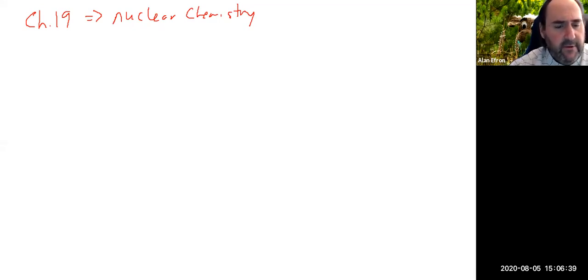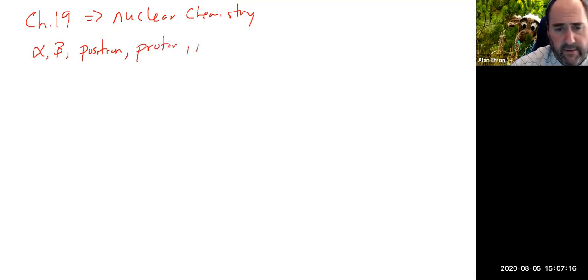And the difference between nuclear reactions and regular chemical reactions is that, unlike in chemical reactions where we have conservation of the elements that we start with, in nuclear chemistry we actually do produce new elements. So we don't have that conservation of the elements like we do in a traditional chemical reaction. And usually we have some different particles we talked about: alpha particles, beta particles, positron particles, protons as well, and neutrons.